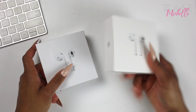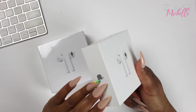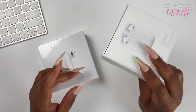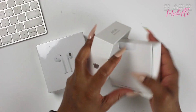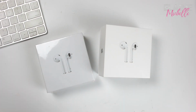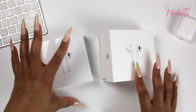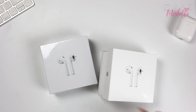This is the package for my AirPods 2 that I recently purchased last year around this time, I think. I'm not sure. But anyways, these are the AirPods 2. This is the real actual case and all of that stuff. Oh, wait, you know what? Let me go grab one moment. Let me actually grab the AirPods. Okay, so here are the AirPods over here. I'm gonna stick this on this side and then we'll do everything on this side. That way we can keep everything copacetic.